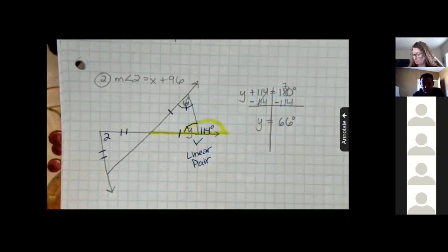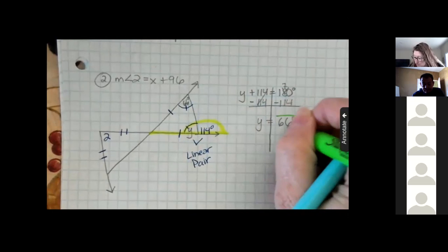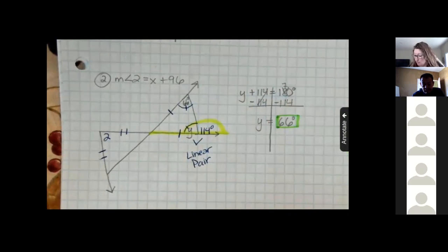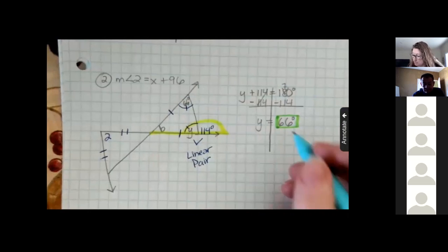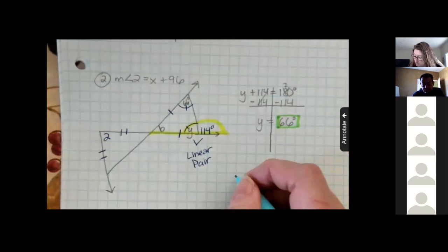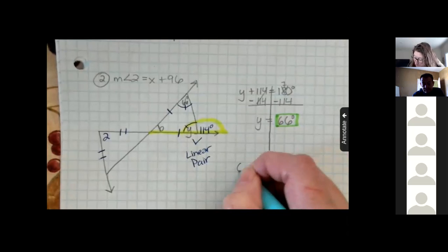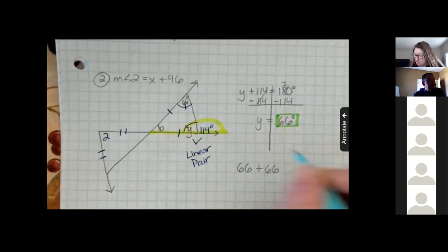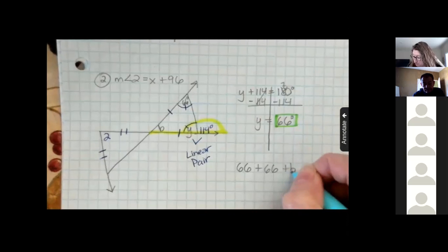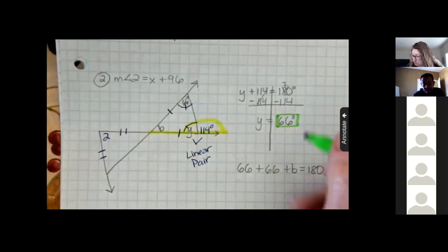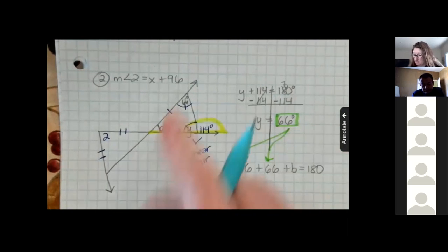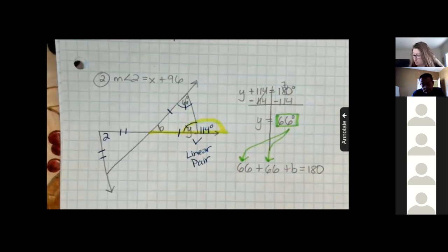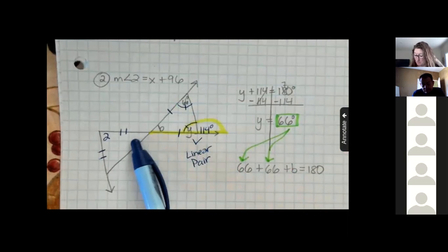So I'm going to take this information and I'm going to make this a B. I know that's weird, but I'm going to say that I know that 66 degrees plus 66 degrees twice plus B equals 180. So I'm going to use this and bring it down here, to get these three. Why do I need that? Because I need to find out B to find out this one. And I'll show you that in a second, okay?